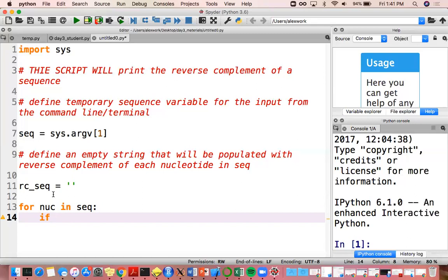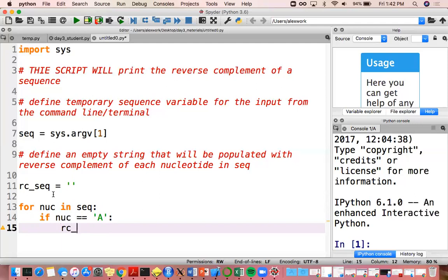So we'll start with if nuke double equals quotes capital A colon. What do we do? Now I'm going to save in rc_seq. So I'm going to type rc_seq equals. And now I can do one of two things. I could type this as rc_seq itself.